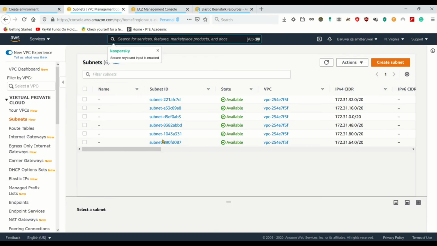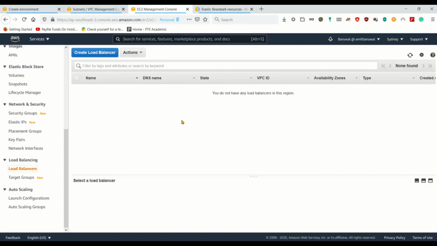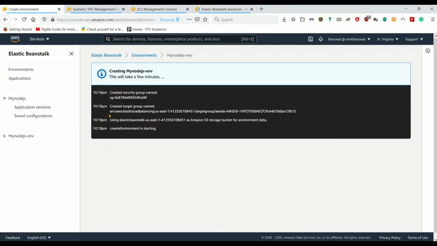Okay, it has multiple subnets available here. So if we look at Sydney, there was only one subnet and it requires two subnets. So that was the reason it was not being able to make it. Okay, so let's see, it should be working because of only that reason. And let's see if I'm wrong.